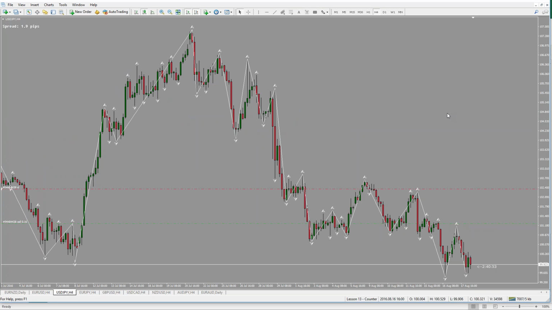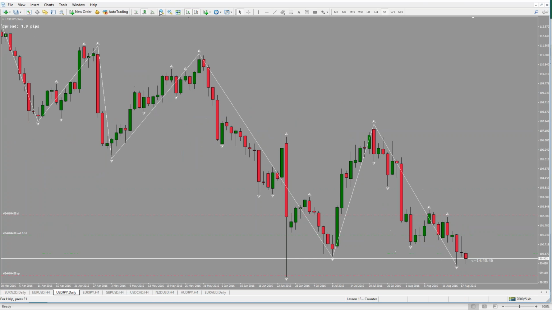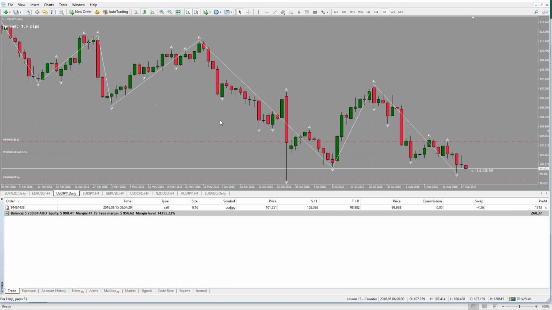I'm looking at our US yen trade. Let me go back to a daily chart. Who's on the US yen trade? Remember we took that trade live, so we can see here I'm still on it. It's reached over 1.5 to 1. I did message that out as well. And guys, you can see my running balance here. This account started on 5,000, you all saw that, and this account is also missing one trade.